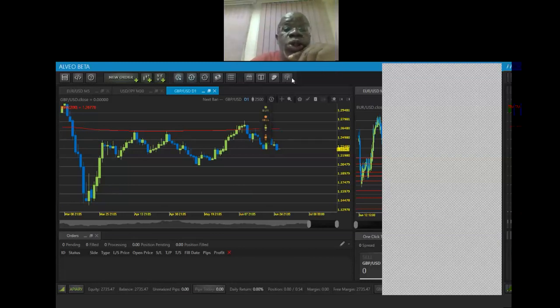So what you do, then, you take your tools, you go to drawing tools, and then you do Fibonacci retracement. There's also what we call Fibonacci expansion. The expansion is when it goes beyond the range or below a particular range. But this is just playing within a range, between somewhere high there and somewhere low. As long as you're playing between high and low, you go for Fibonacci retracements, because you're saying this market has gone up, and I'm asking myself, how far back will it retrace?